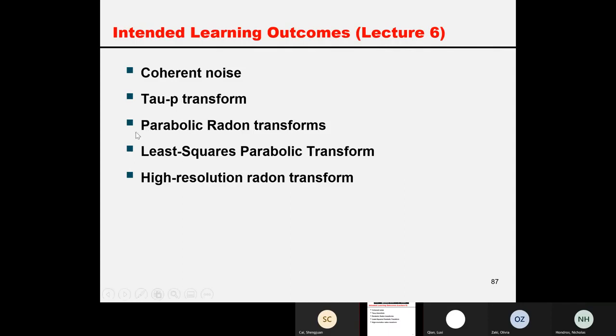We have limited aperture, so instead of a straightforward transform, we use a least squares transform. We turn the forward problem into an inverse problem. Let's review that. One is from the data space to the model space, from TX space to tau q space. That's called the forward calculation. You can simply write the equation as M equal to G multiplied by D, so D pre-multiplied by G. That's M equal to GD. That's the forward.